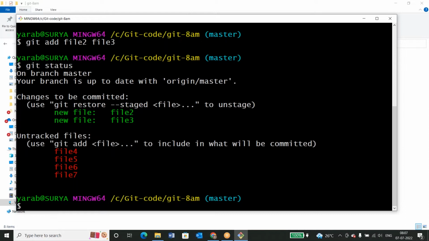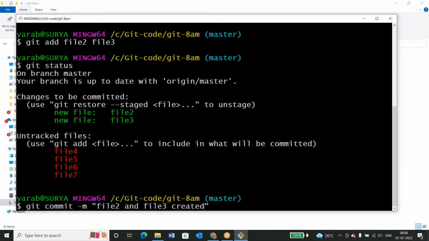Okay, now we'll go with commit. So git commit -m and the commit message. I'm giving a commit message like file 2 and file 3 created.